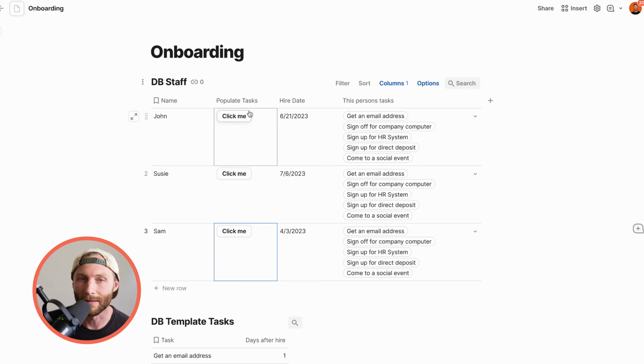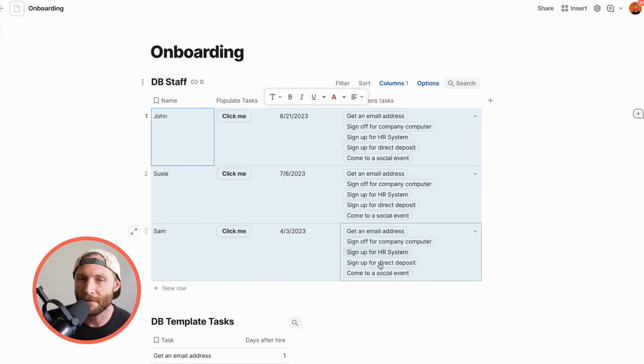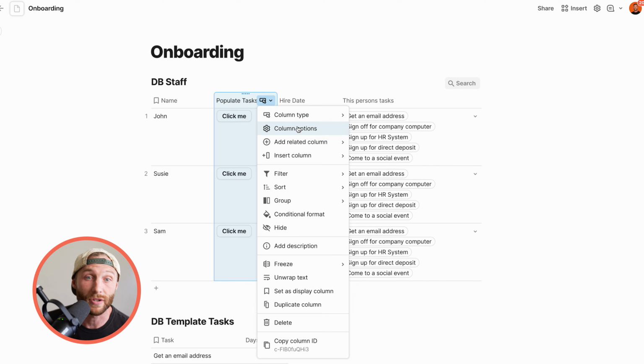But again, there's a couple things we want to do here to make it more app-like. Right now, it's technically functional, but it's not pretty, and it doesn't really feel or work like an app, and it's going to feel frustrating if you're using it. So let's go ahead and do some stuff to this button.